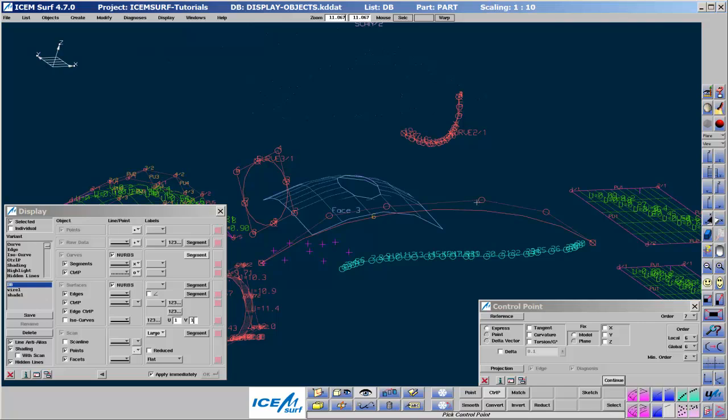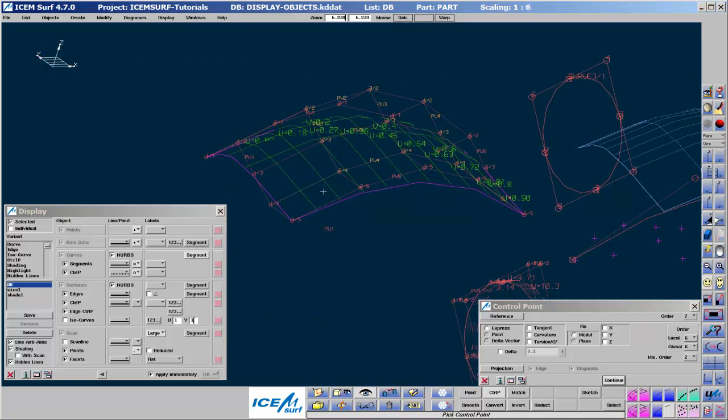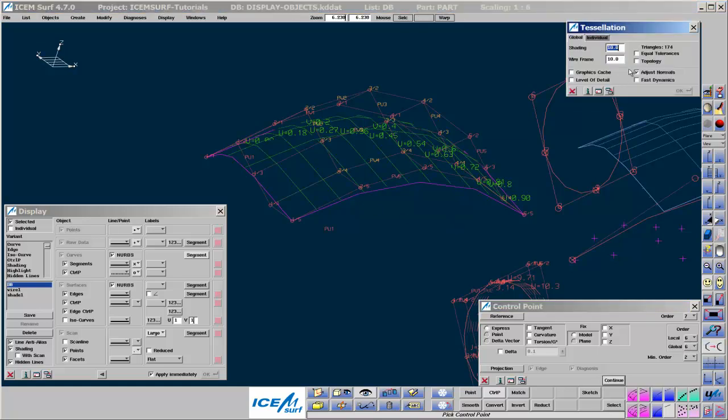You may have noticed that the patch and face edges and curve segments are rather faceted. In order to improve the quality of the lines and surfaces, pick the Set Tessellation icon. Normally we want the tessellation of the shading and the wireframe to be the same, so tick Equal Tolerances on. In the shading text box, the lower the number, the more refined the graphics. Setting it too low will slow the graphics down considerably, depending on the speed of your machine. 0.005 usually works well.